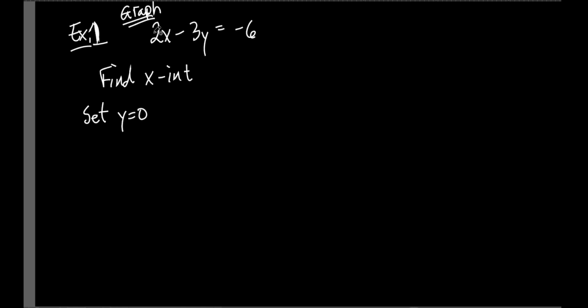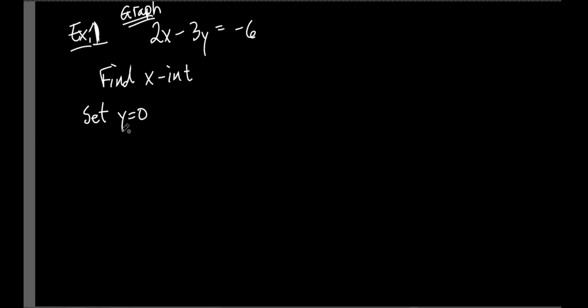So I'm going to use this formula right here. I'm going to put a 0 in for the y, and then I'm going to solve for x. And then I've got my ordered pair where it crosses the x-axis. So that's at least 1 point that I know on my line. How many points does it take? It takes 2 points, the minimum, 2 points to make a line. Would you agree? We talked about that almost like in week 1.